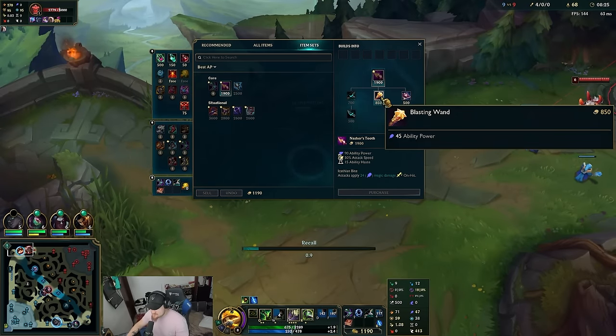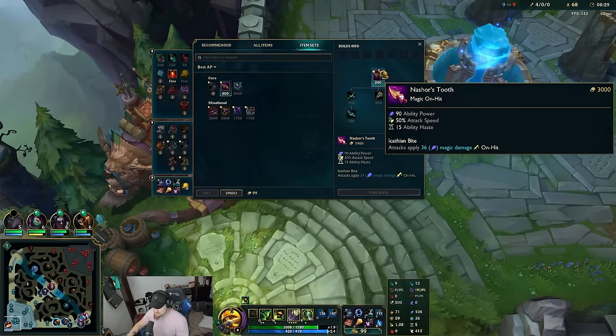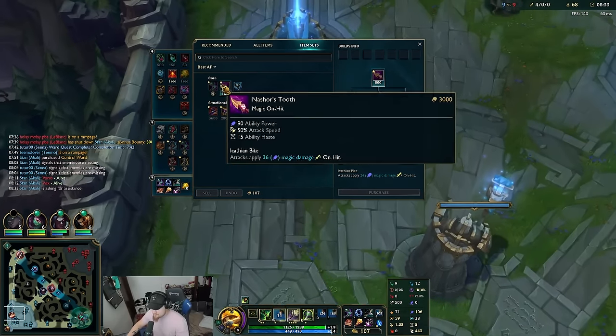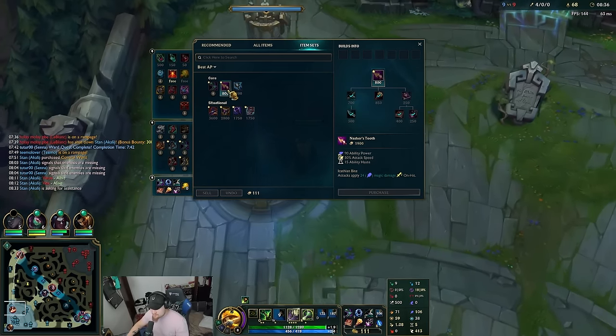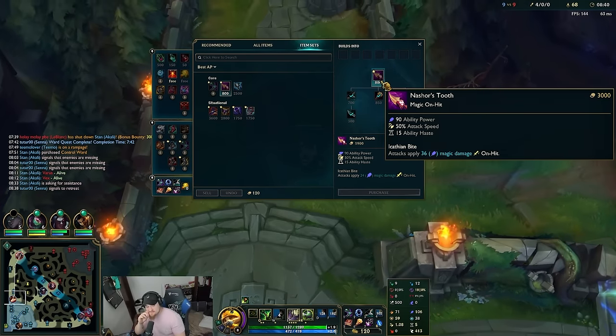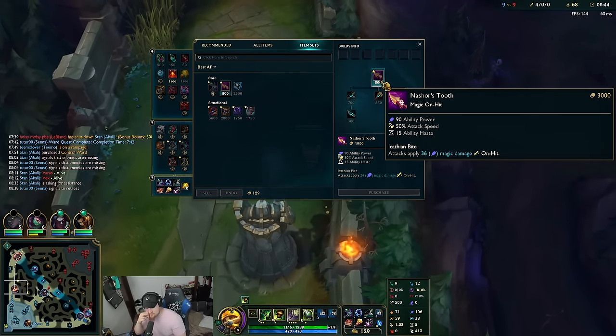Okay, Nashor's did get a slight buff, I suppose. 10 AP, right? Season 13, it was 80. Season 14, 90. Slight buff. How much gold does it cost? Is it 3,000 or 32? It's 3,000. Wait, so big buff. No, Season 13, it's 100 AP. Season 14, it's 90 AP, but 200 gold less.